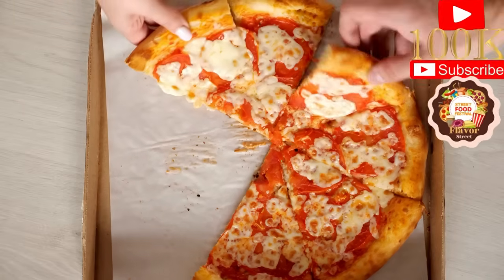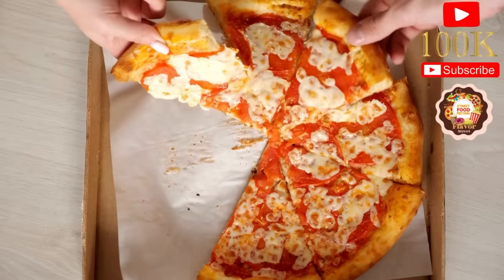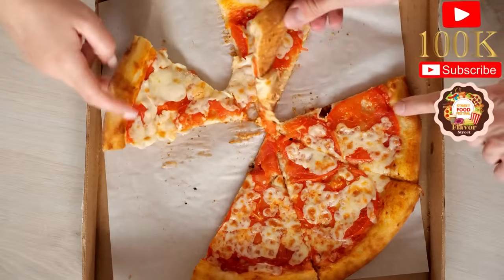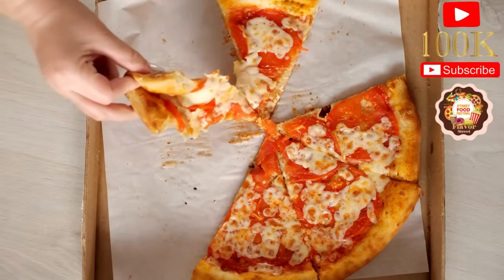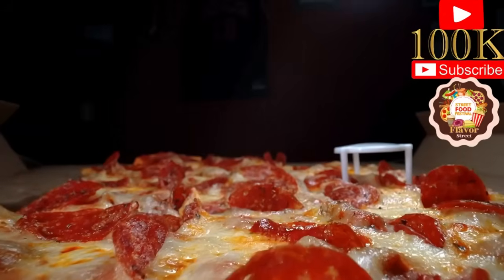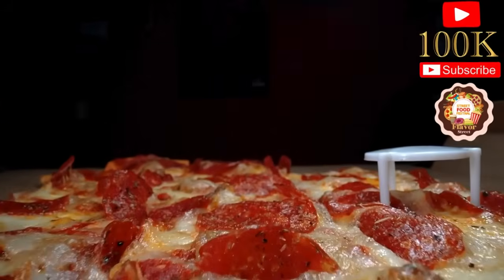For the cheese. Low moisture mozzarella, this is key for the classic stretchy, bubbly pizza melt. It browns well without releasing too much water, which can make the crust soggy. You can buy it pre-shredded or in blocks, shredding your own is often better.